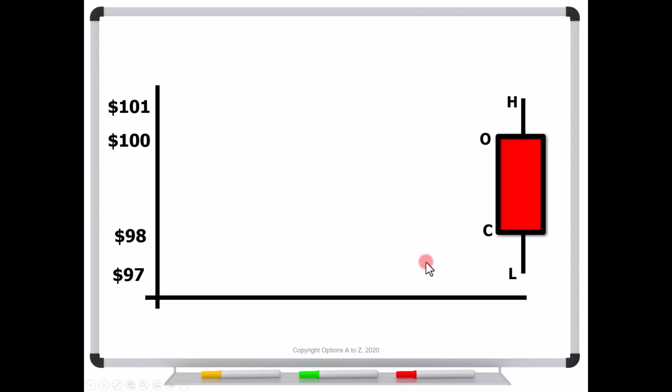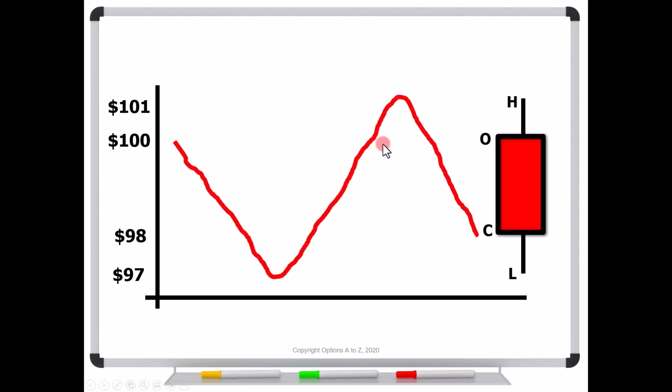So for instance, let's say that we have this candle over here on the right. We have these open, high, low, closes. Let's look at one potential path. We open at 100. We have a low down here of 97, high of 101, and we close down here at 98. We're going to get that red candle. But notice that that is one particular path that gives us that red candle. We could have also opened at 100 and had this path. We still have the same open here at 100, the high 101, the low of 97, and the close at 98. So notice that the blue and red path give exactly the same red candle.